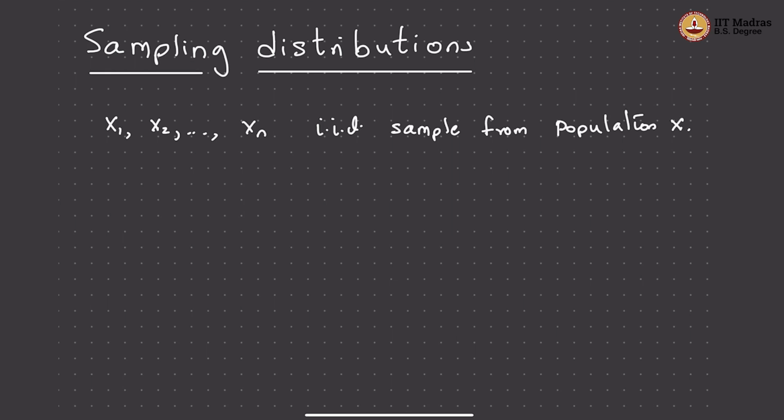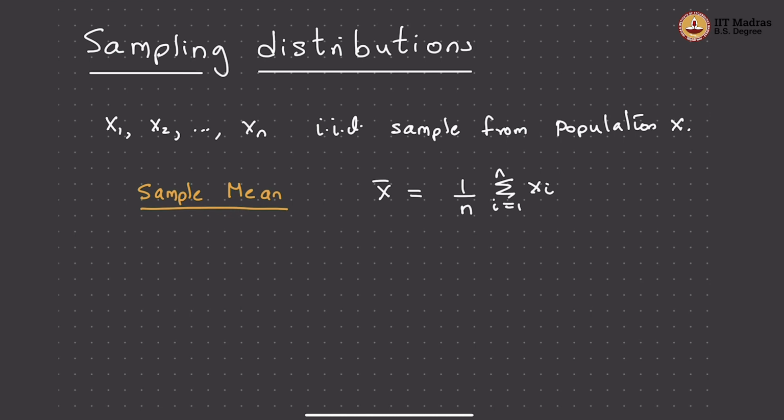Population X. So now what we do is, this is the data we have about the population. One of the few things one can do with the sample is that you can try to understand some descriptive things about the population. So the first statistic that you compute is called the sample mean. Let's call it X bar. So X bar is just 1 over n summation i equal to 1 to n of xi.